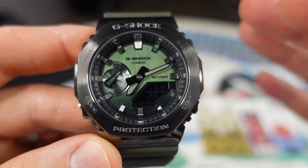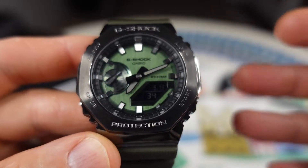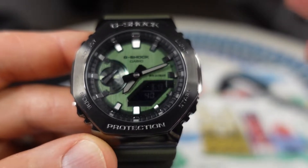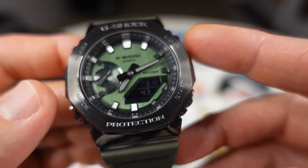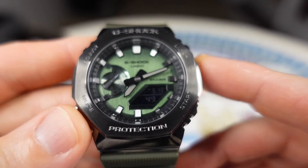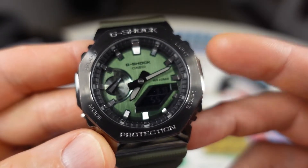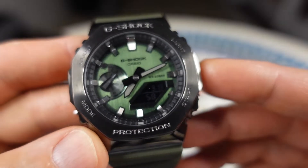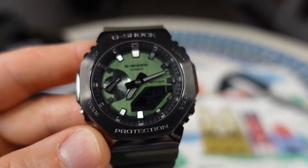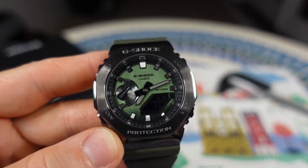This is another G-Shock release, another variation of the quote-unquote Casio — a very, very popular series of watches by G-Shock over the last year or two — and this is the stainless steel metallic version. One of my favorites so far that's come out. I used to have the blackout resin version, but I found that very hard to read. This one I found a little bit easier to read, probably because it's not black on black. There is some contrast with the colors, and this green is out of sight. This is the GM-2100B-3A.